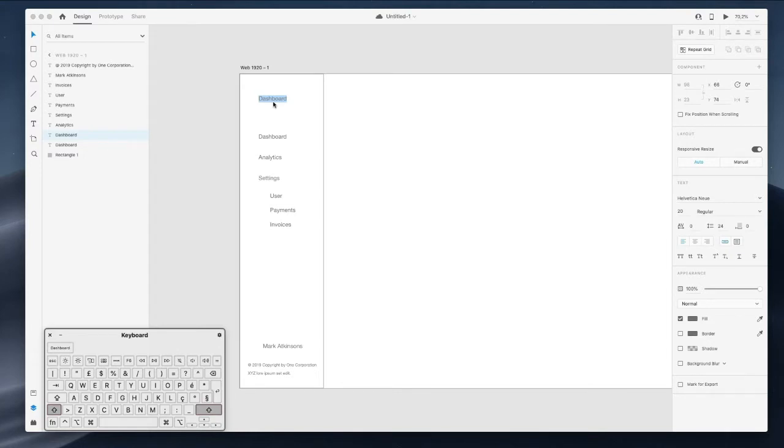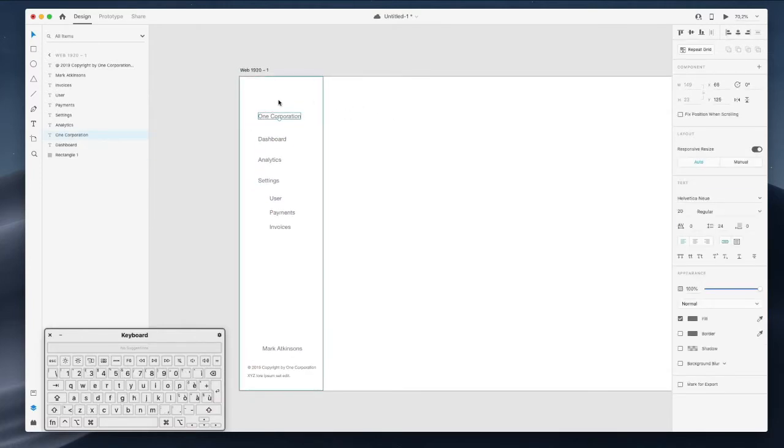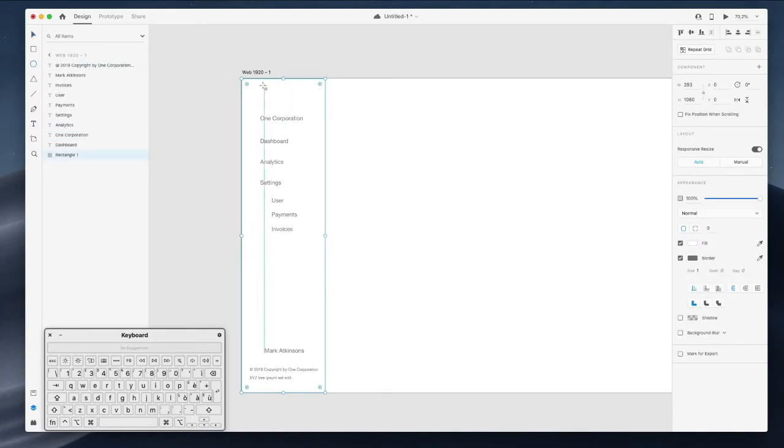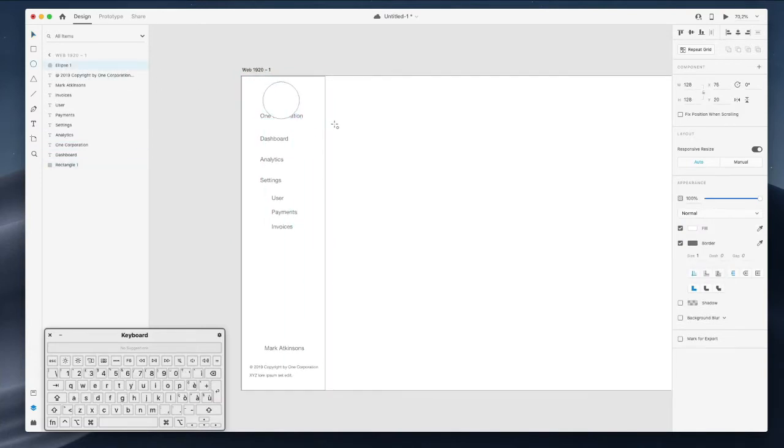I'm going to just write in One Corporation XYZ. Actually, let's remove this one. It doesn't really look that clean. And we're also going to add some sort of circle on the top.